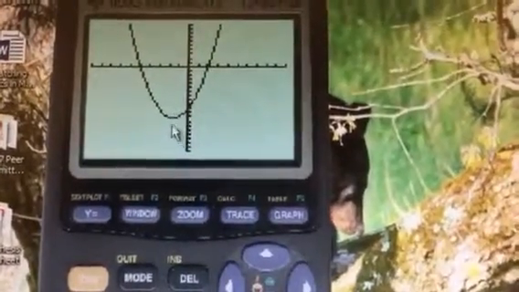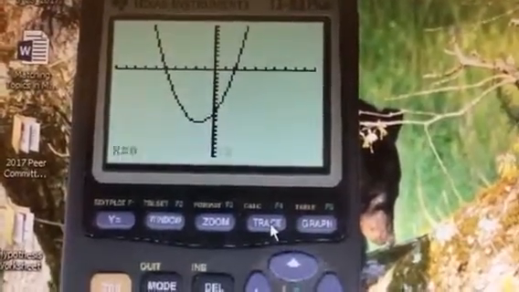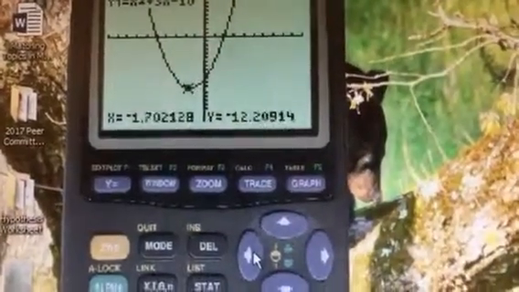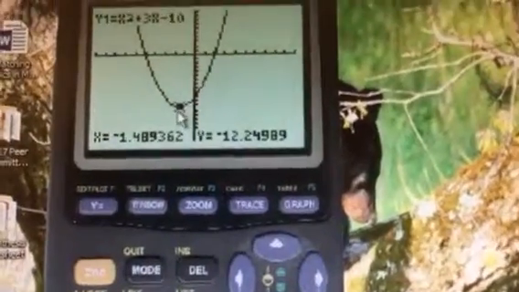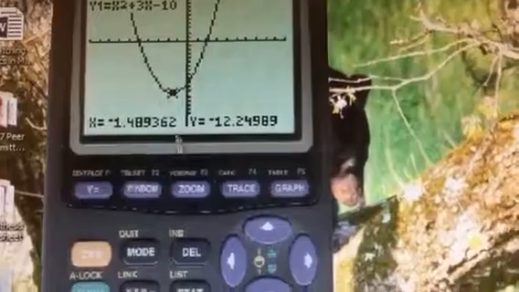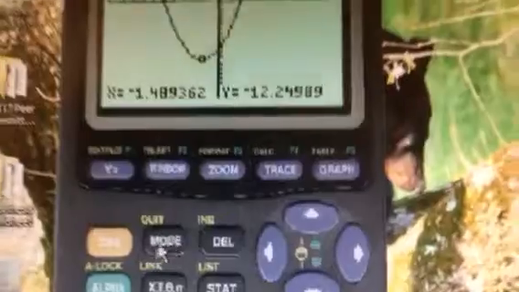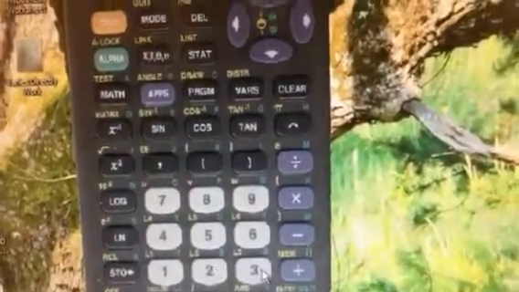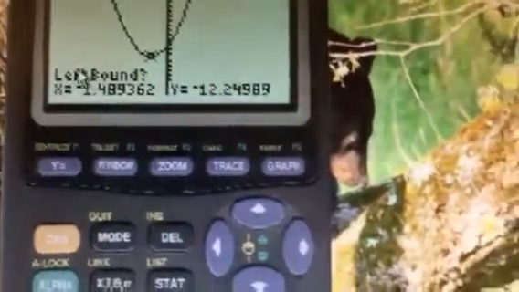Now, to find the minimum, you have to use the calculator. I'm going to push trace, and I'm going to move my arrow key down to the bottom, so I can see that my vertex, or the minimum, is somewhere in this area. But I want to make sure that I have the exact value. So notice it says calculate in yellow. Yours may have another color, but I'm going to do second and trace, and I'm going to pick minimum number 3. So I'm going to pick 3, and notice it says find the left bound.